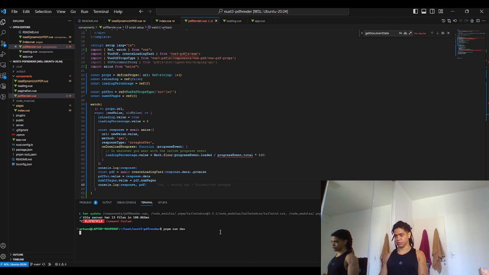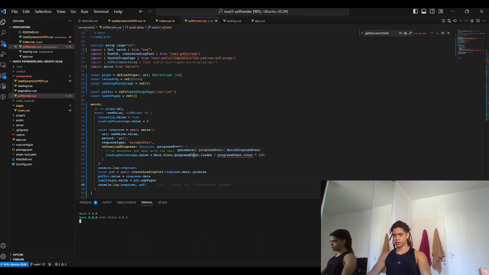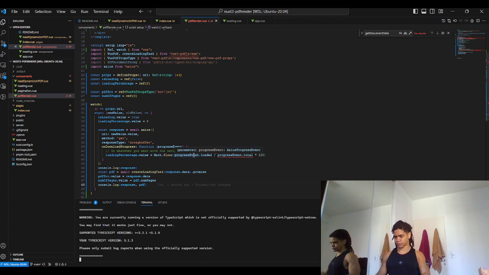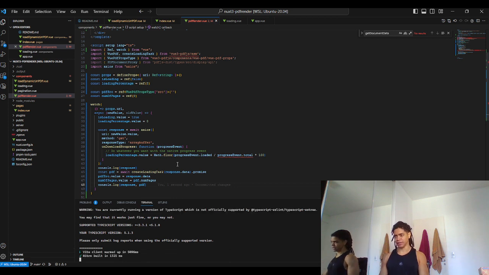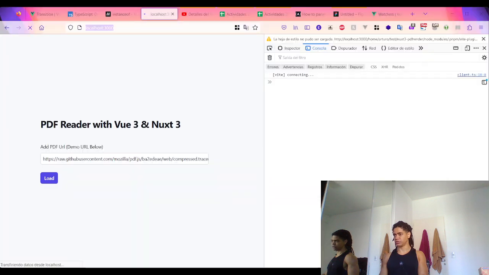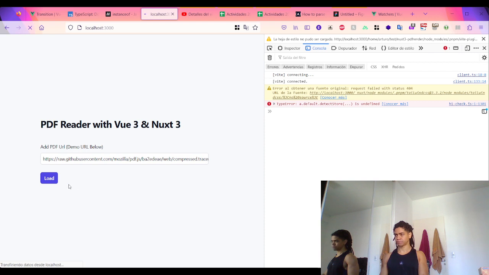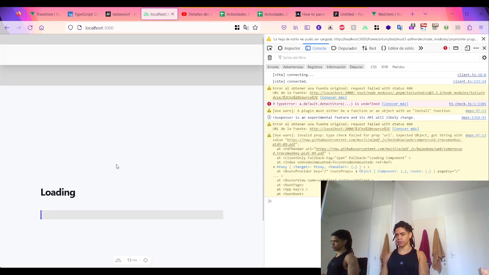So let me rerun the dev server here. Now once it compiles and transpiles the code, there is no error. Great. And now if I navigate to the browser, if I go back to the browser here, and then I load here, do the loading.